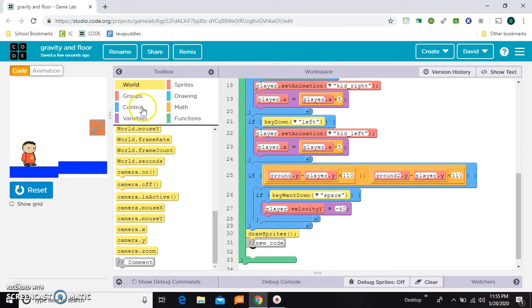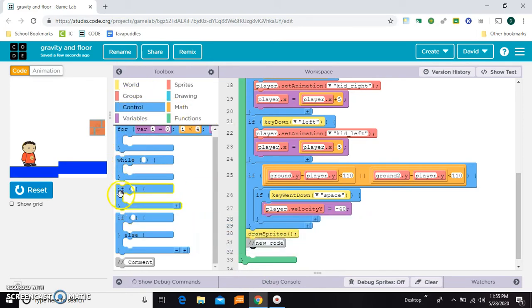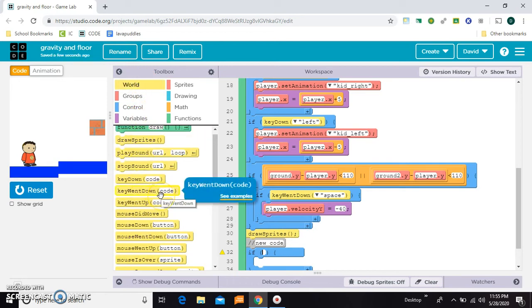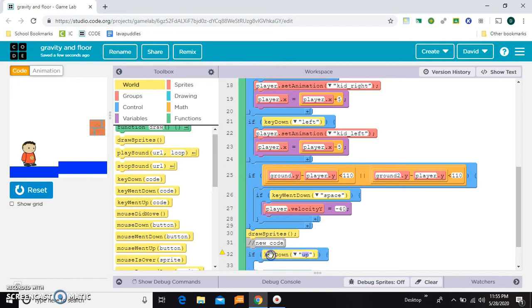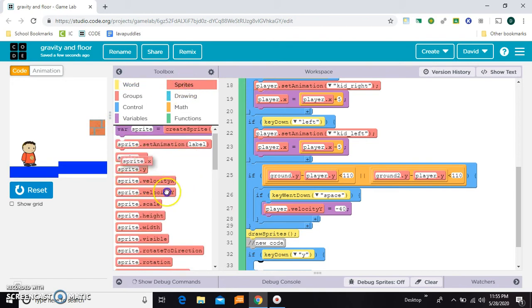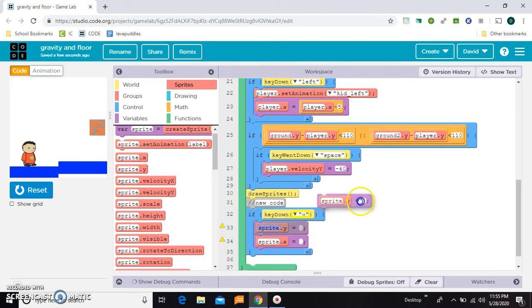What I want to do is say if, and I'm going to stick with Super Mario Brothers keys here, if the Y key is pressed, then I want this brick to have a new location. So I'm going to give it a new X and a new Y from the Sprite category. I like the Y underneath for some reason.